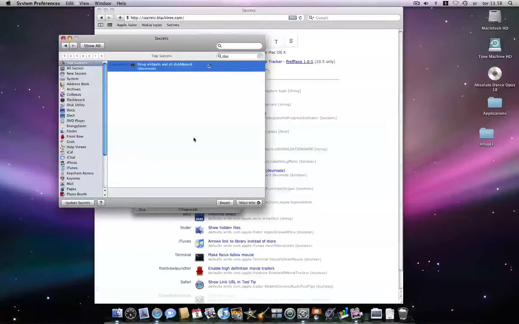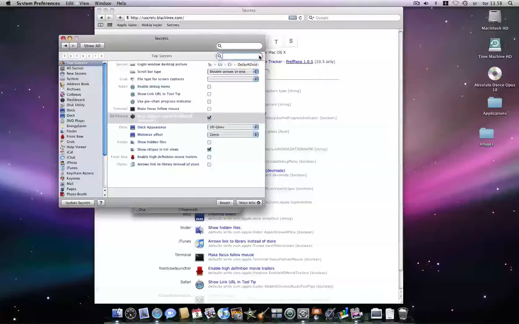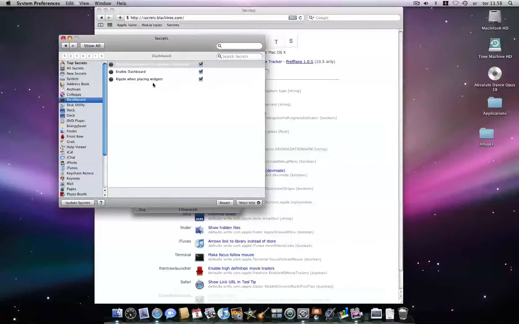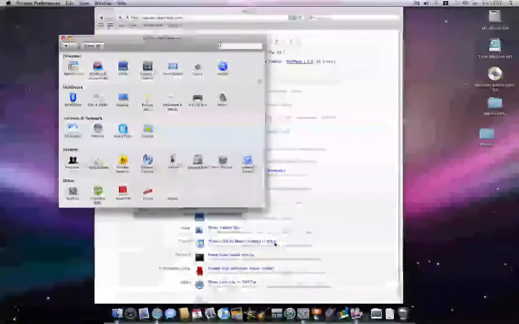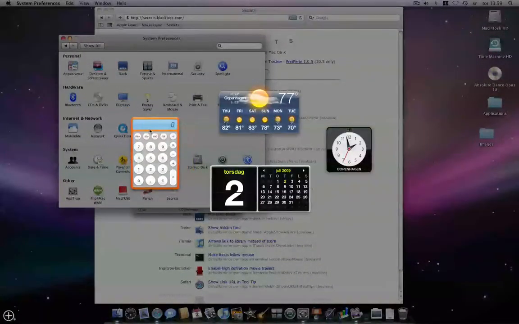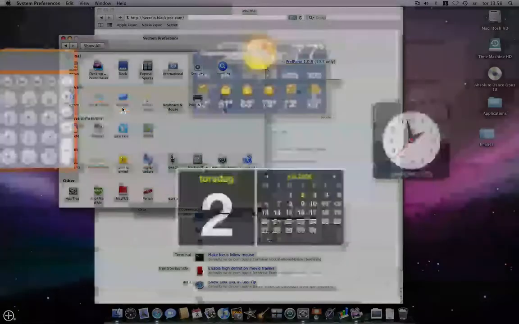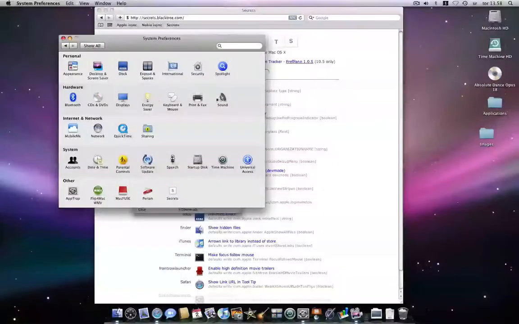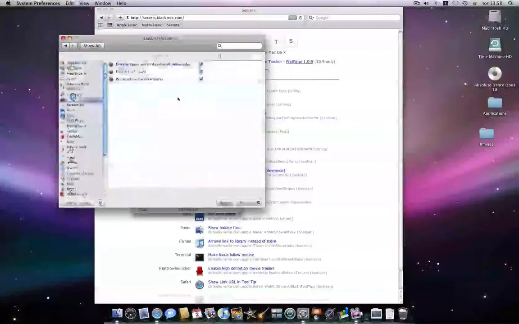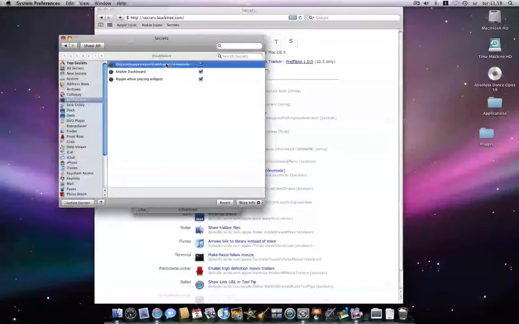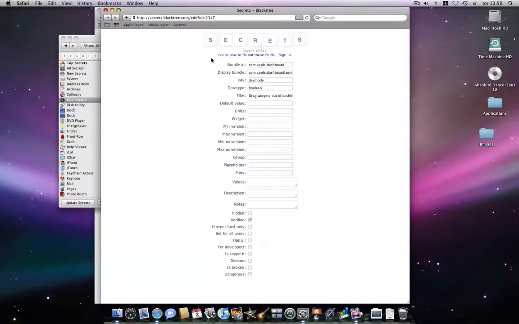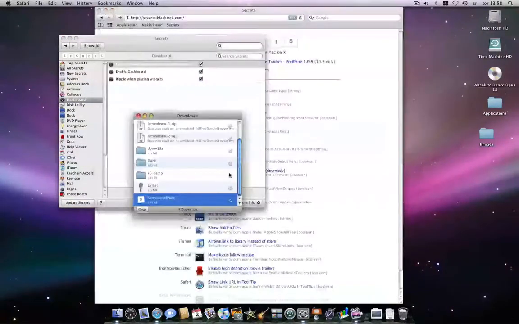I'll just click on that and click close here. And I can also find it over here if I want to. And notice that I just searched here, and if there's something I want to revert, I can simply click this button down here. So if I click this and click revert, it'll just return it to normal. So now I'll apply this, and I'll open my dashboard. Let's say I want the calculator. I just click and hold, press F12, should come on. Ha, damn it. That was not supposed to. Let's see here. That was not exactly what I wanted. That goes well.